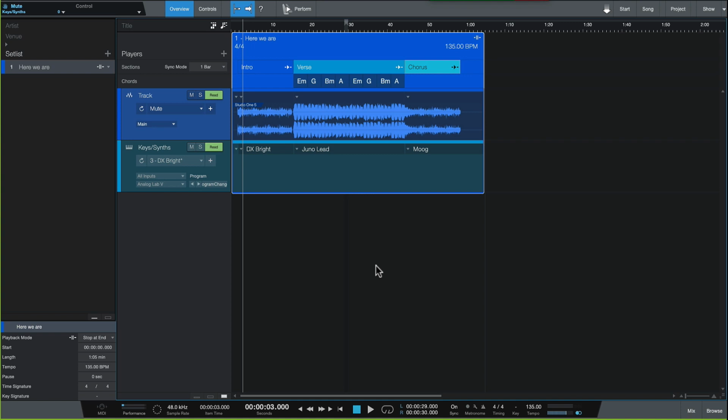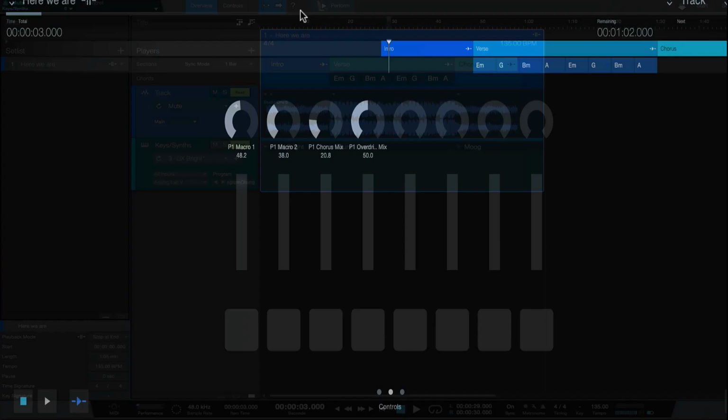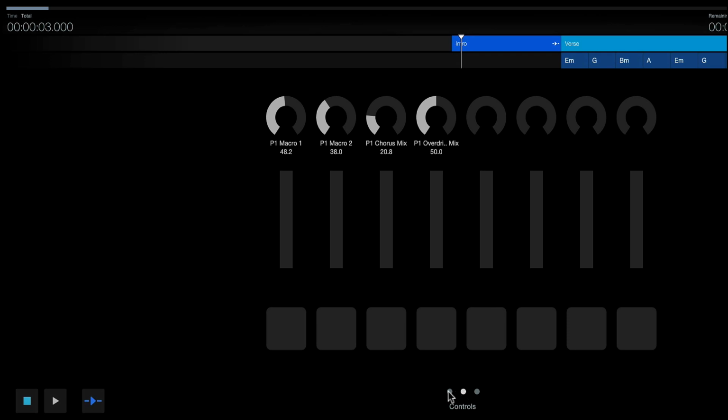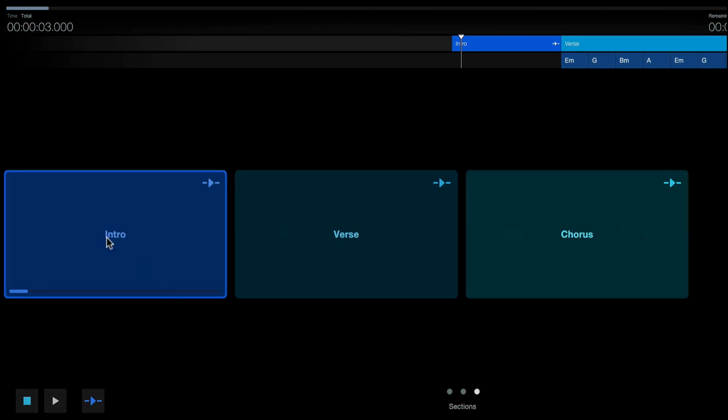And is it the person that has master controls the loop functionality, or is that individuals on their own remote? I believe, again, it goes back to the master computer. So I think if it was you using an iOS device and you were the person who also was the master controller, I believe you could do it from the iOS device, because, again, you get that performance view, and here you can see the different sections. You can also see them in a bigger fashion here, and if I go into this section, you can see them in really, really big letters. So that's how you can imagine pressing them like that on an iOS device.